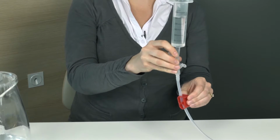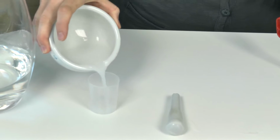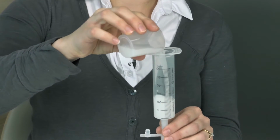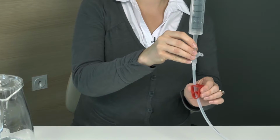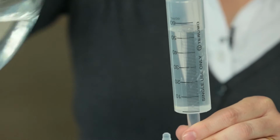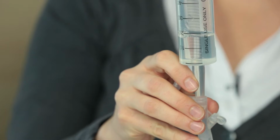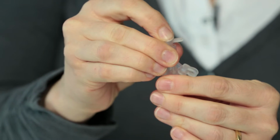It is important to flush your gastrostomy tube with 50 ml of tap water before and after each medication. Some medications can't be crushed. You should speak to your medical team if you're unsure how to handle your medications.